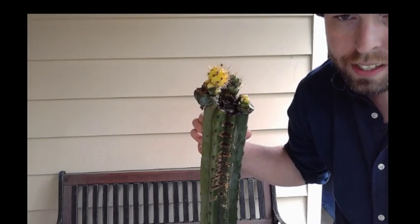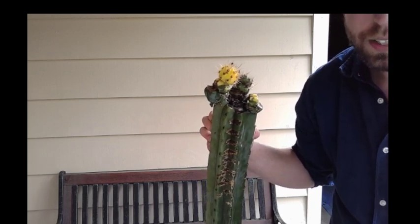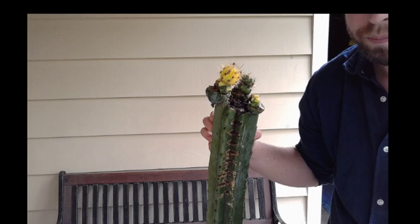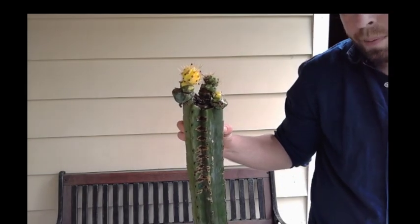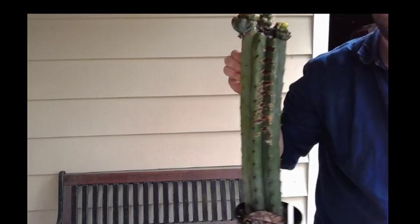I think cactus in upstate New York can do okay. I see George's question, but you have to put them in a really sunny window and make sure it doesn't get too cold, or that it's not on a radiator or anywhere. They don't do as well as in California, where it's pretty warm all year round.